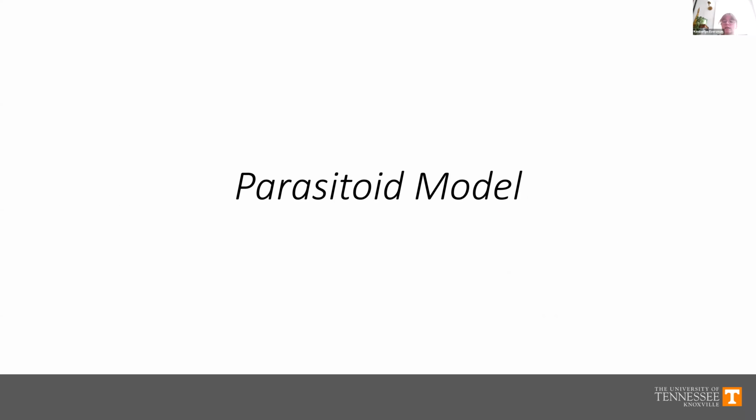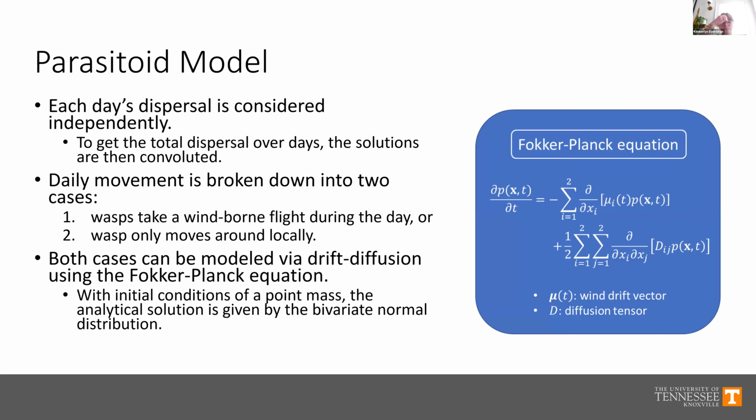Let's talk about the parasitoid side. This one's a little bit more complex. For each day's dispersal, we're going to consider that independently. We'll determine the change in position at the end of each day, and then we'll convolve our solutions at the end of each day to figure out what our total dispersal is.